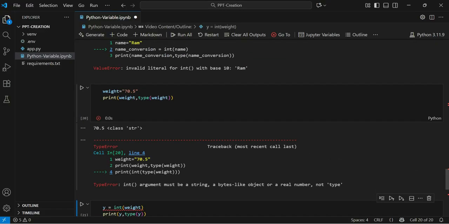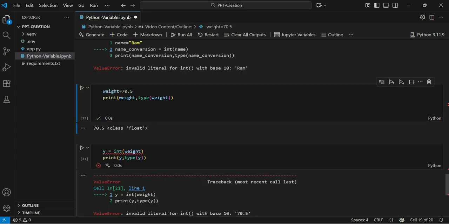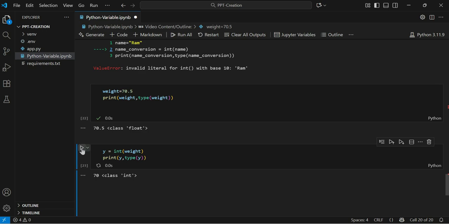No, wait, here, this is the string type, right? This is the string type. If I give here, this is the float type, right? So let's see here, it is converted into an int type. Int type here.